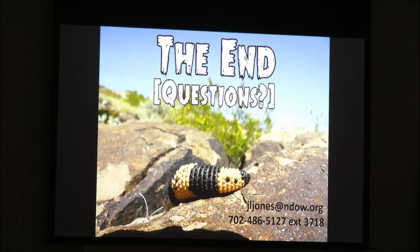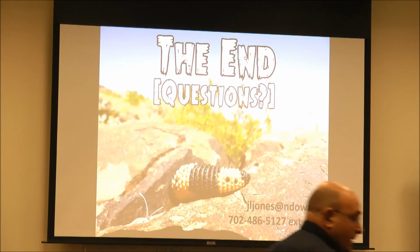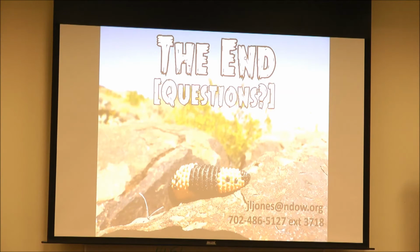Is there any evidence that they may utilize some of the small game guzzlers for water? Yeah, there is. I know that from our southern region, when they've put up trail cameras on some of those guzzlers, occasionally they get a photo of a Gila monster. So they definitely will. It's hard to say that might prolong the need for water, but they definitely are known to use a guzzler here and there.